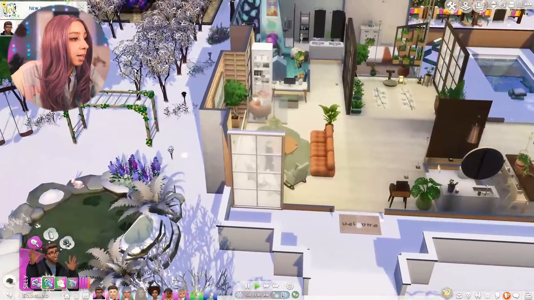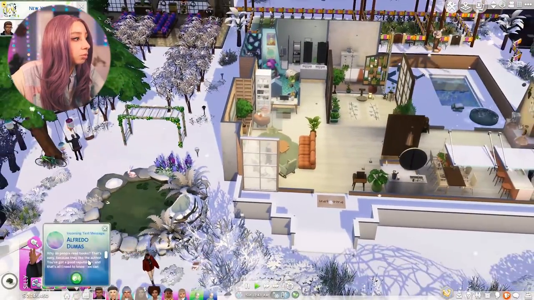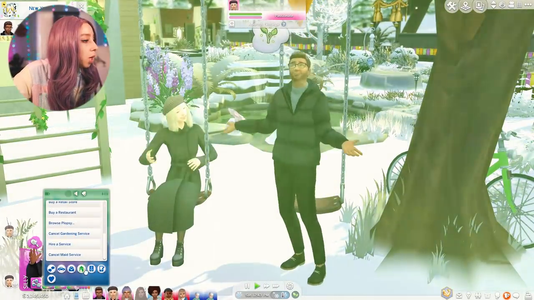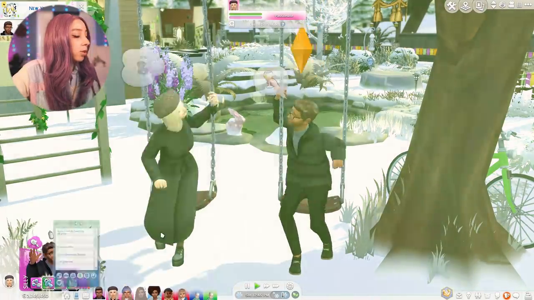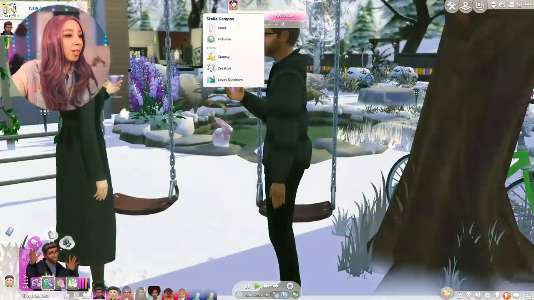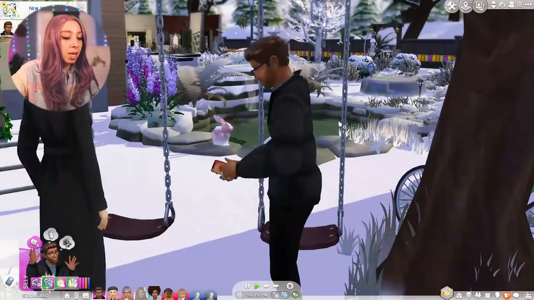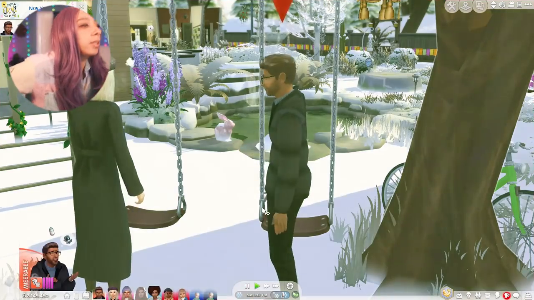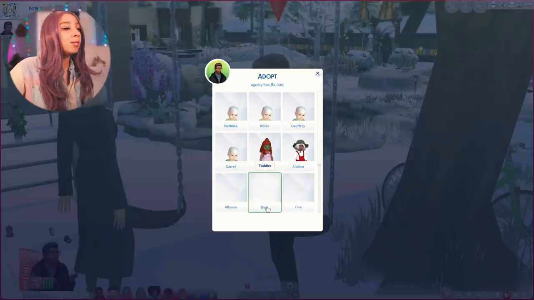All right, next up. I wonder if it's gonna let me adopt. I hope so. Okay, you guys, I'm gonna go ahead and get Charlie to, let's see here. Where is it again? Hire a service? Hire a service. Okay, I'm gonna get Charlie to adopt the bean. Oh, I forgot it's New Year's Eve. I was like, why do they have cocktails? No, don't have a cocktail before you go adopt a baby. Okay, cool. It's working. Adopt child. Let's go. Let's get this baby. Now, it has to be a baby.